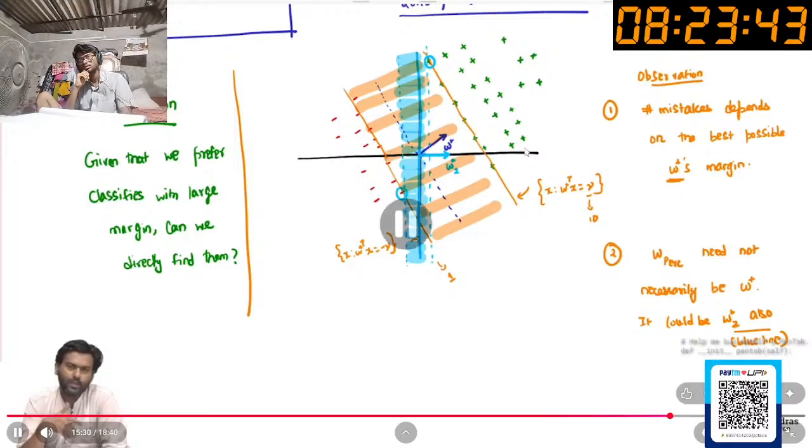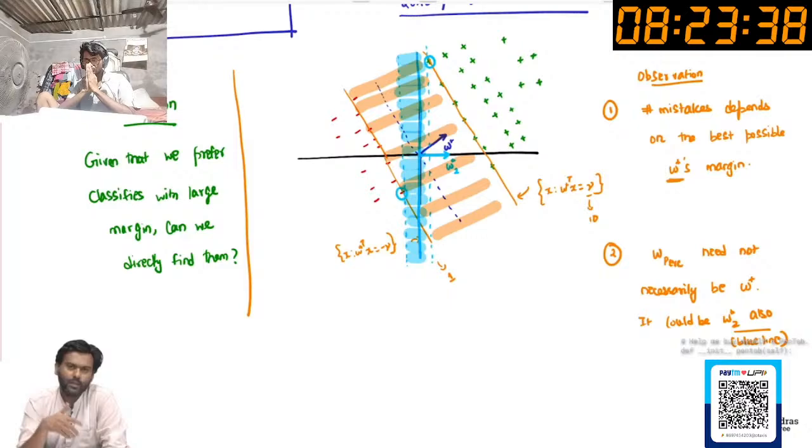Now, intuitively, note one thing: if the margin is higher, the upper bound is lower, right? As a result, the perceptron algorithm will make relatively fewer mistakes as compared to the one with the smaller margin. In fact, it could be argued that the perceptron will converge faster in the case of one with a larger margin. So remember this point. Understand that this is important.